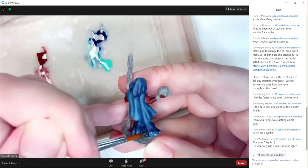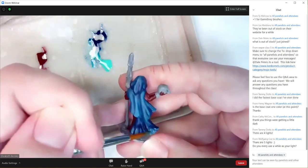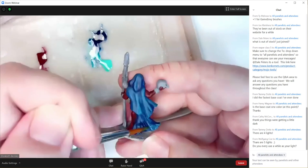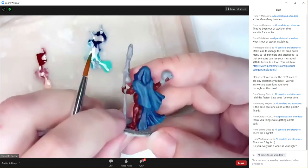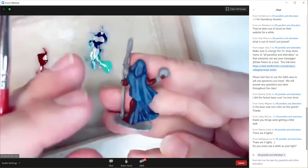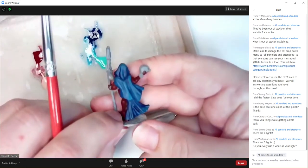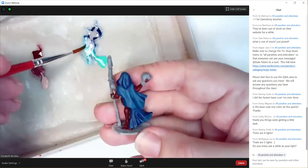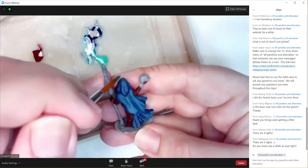Oh, the other thing, there's always so much to cover. Okay, so the other thing, when you're layering and placing that paintbrush on the miniature, it is important to think about where you're going to place it first. When the paintbrush is loaded with paint, I've got a lot of paint on my brush right here. Where do I want to deposit the most paint?